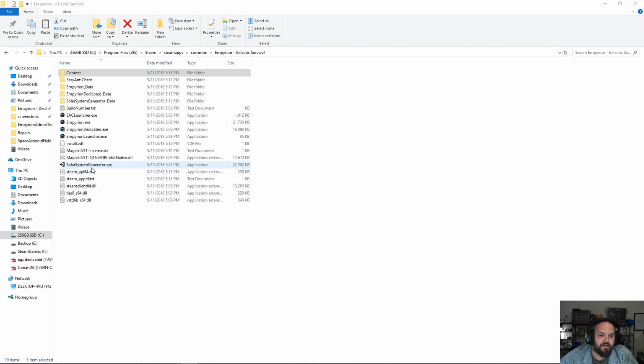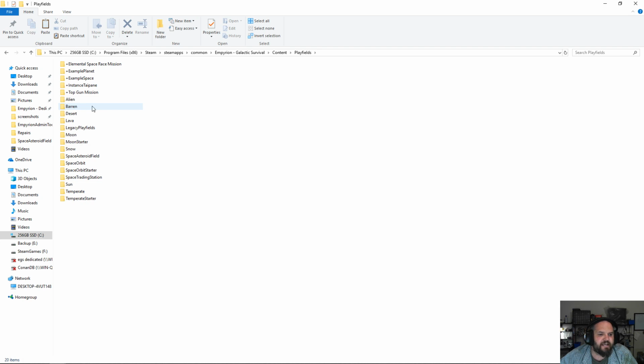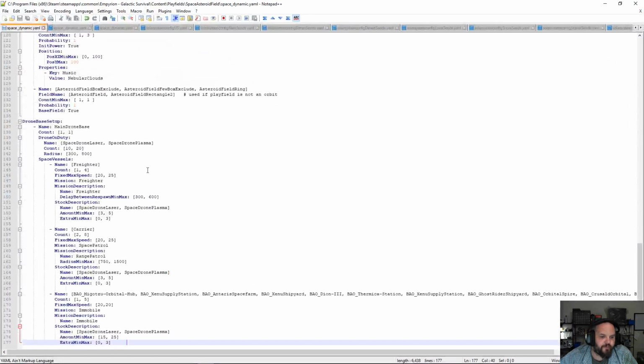Alright, now that I've got the solar system generator, the SSG, working correctly, I figured out what the problem was. It turns out that if you set your space station with post-generation or pre-generation so that it shows up post, it errors out. It will not allow you to set these stations to regenerate, even though it was down there with the hashtags in front of it. So just for anybody watching our stream or who watches it later, that's what caused the problem for us. It definitely caused some issues.